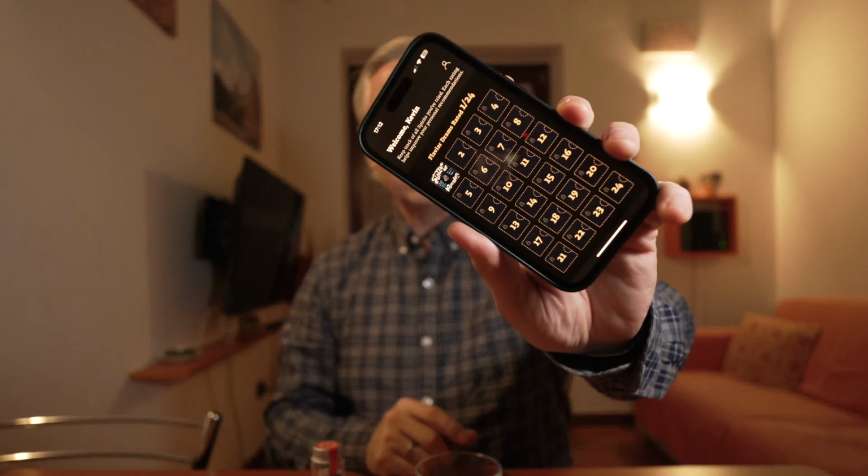Day 2. Flaviar has an app now. The booklet is fairly useless unless you just like to handwrite the notes out. You can see that I've done day 1 already, and now day 2 is going to be revealed. What's my taste? It gives you a way to rate it here in the app. So far, I'm still not a big fan of this one, so I'm throwing this one down a -2. A little bit too spicy for me, but had a nice sweetness on the nose.